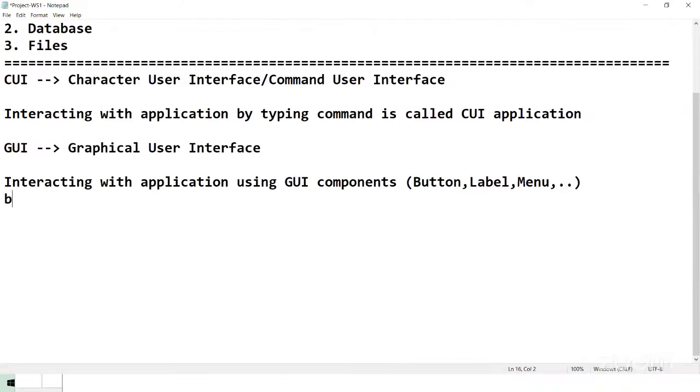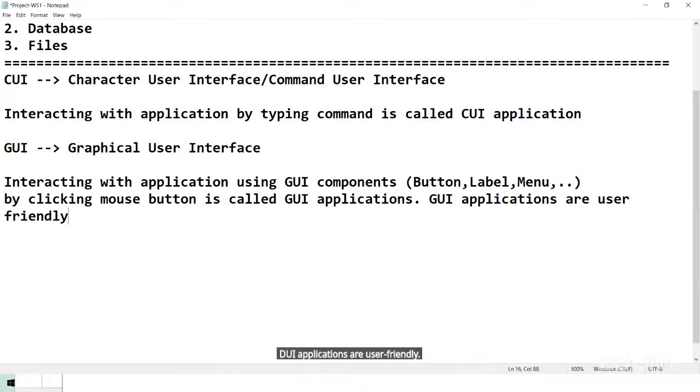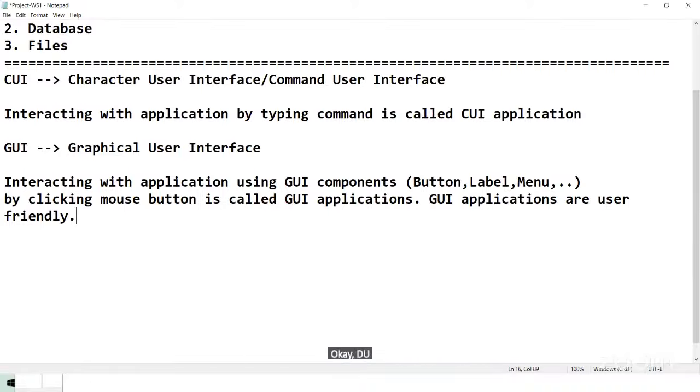Interacting with GUI components by clicking the mouse button is called which applications? GUI applications. And GUI applications are user friendly. You are saying it is user friendly. It is easy to understand.